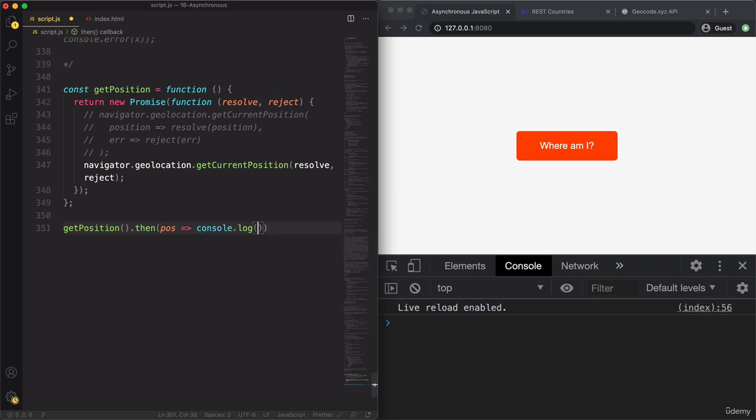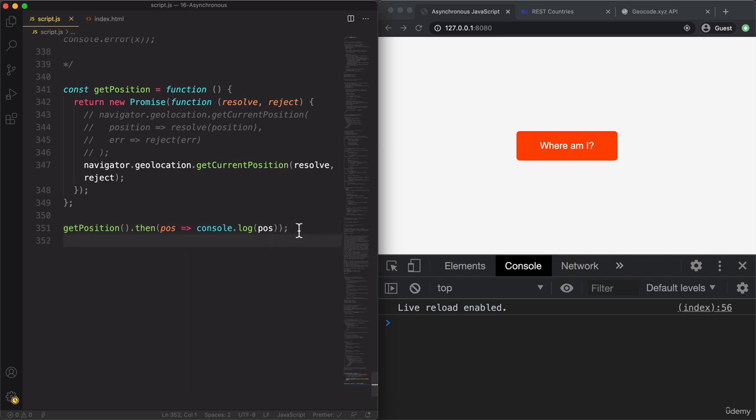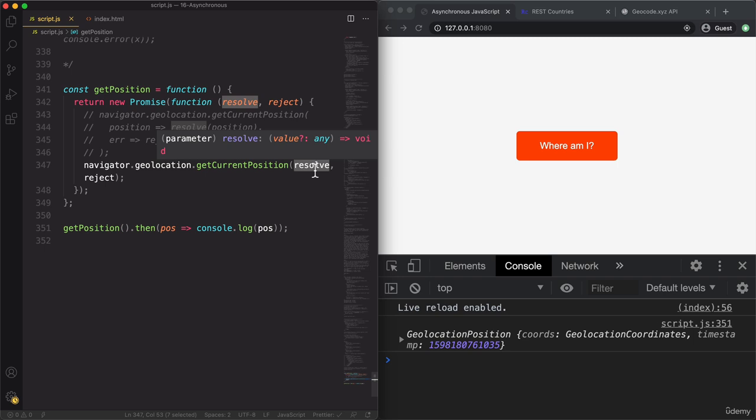So let's now log this position to the console. And for now, we don't need the catch block. And so let's see. So it probably is now getting the position in the background. And yeah, so now we got it back. So the promise was marked as successful by the resolve function.